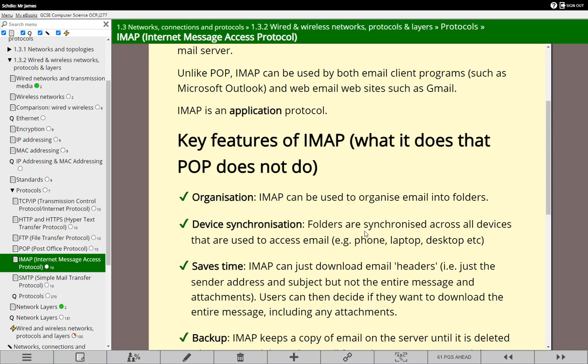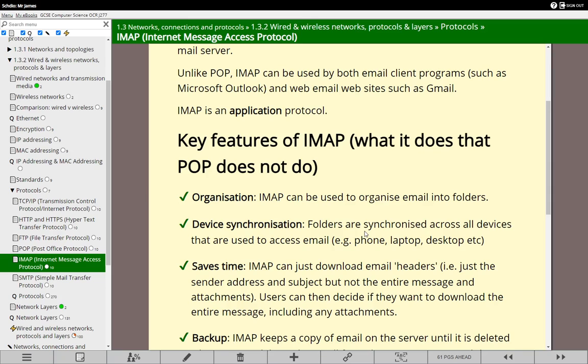We can leave the email on the mail server and just download, for example, the subject line and who the email is from. Only if we decide to open that email will the email download. Even so, the email will stay on the mail server until we choose to delete it. In this way, you can use several devices to access your email.